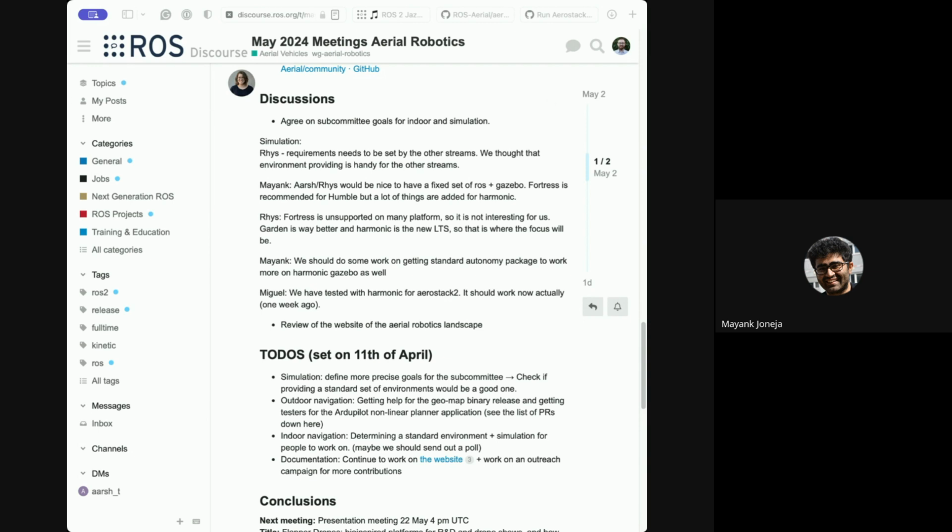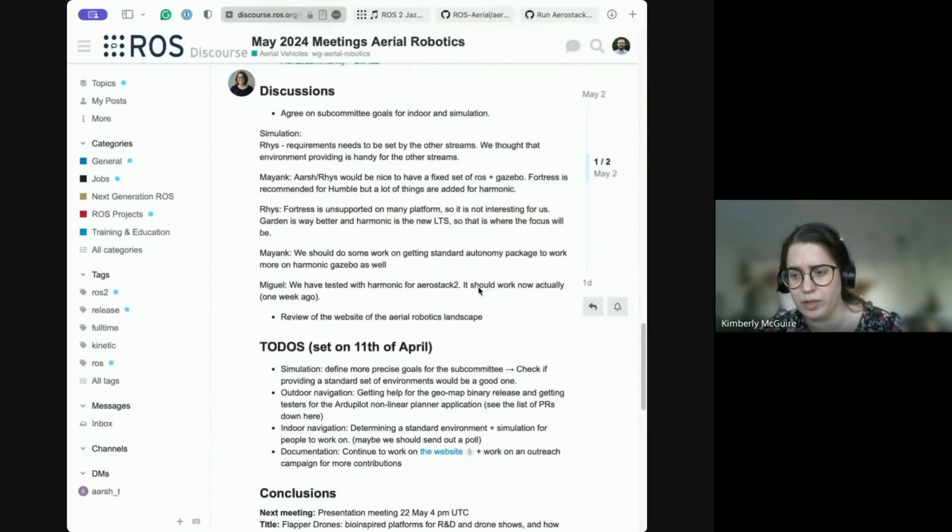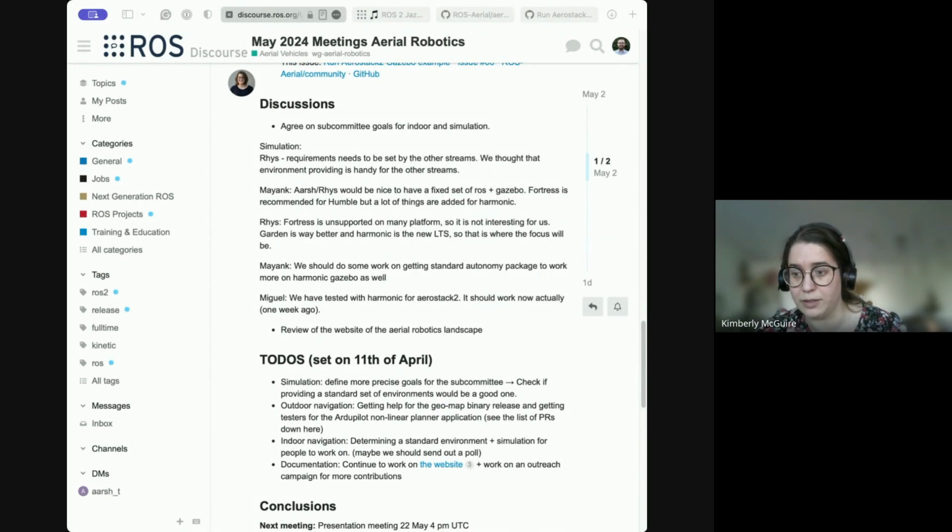I would like to add that I've been helping out the Gazebo team a bit to make their documentation clearer, because a lot of people are under the impression that Harmonic is a standard for Humble, which it is not.